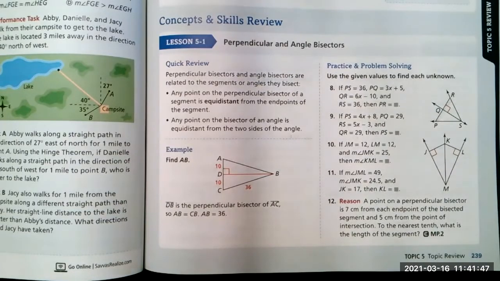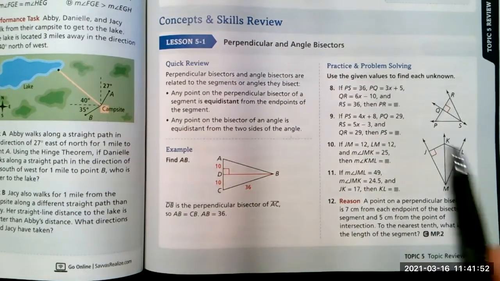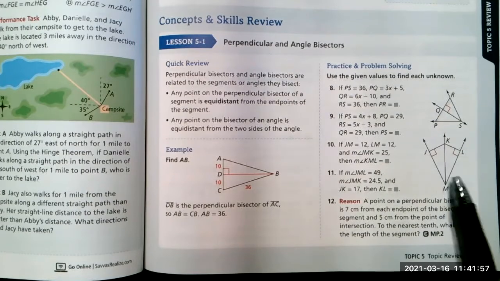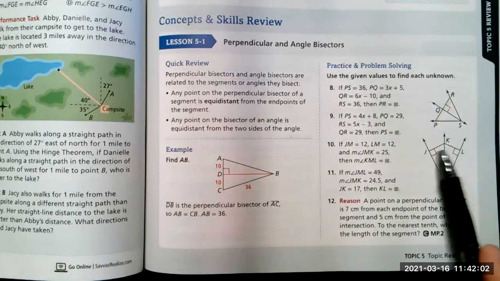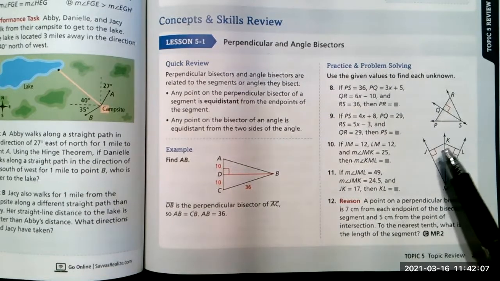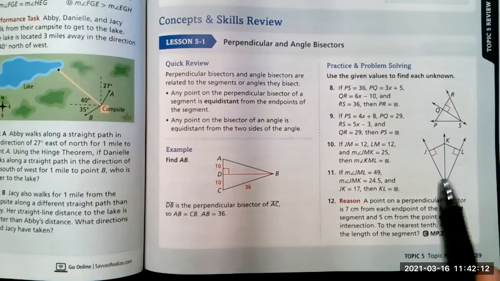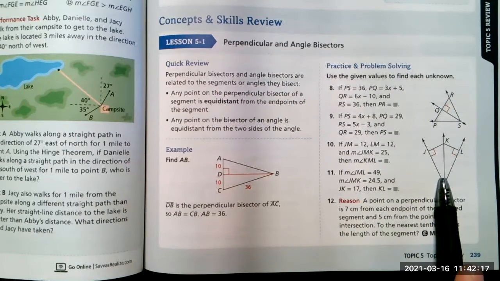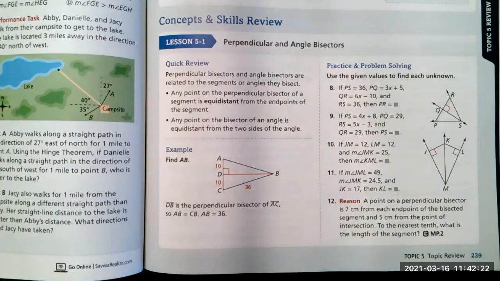Well, again, just like we've talked about, if those two bases are the same length, they're both 12, we know that this is an angle bisector. If both of these sides are the same length, then we know that both of these angles are the same measurement, okay? So if this angle is 25, then we know that KML has to also be 25.